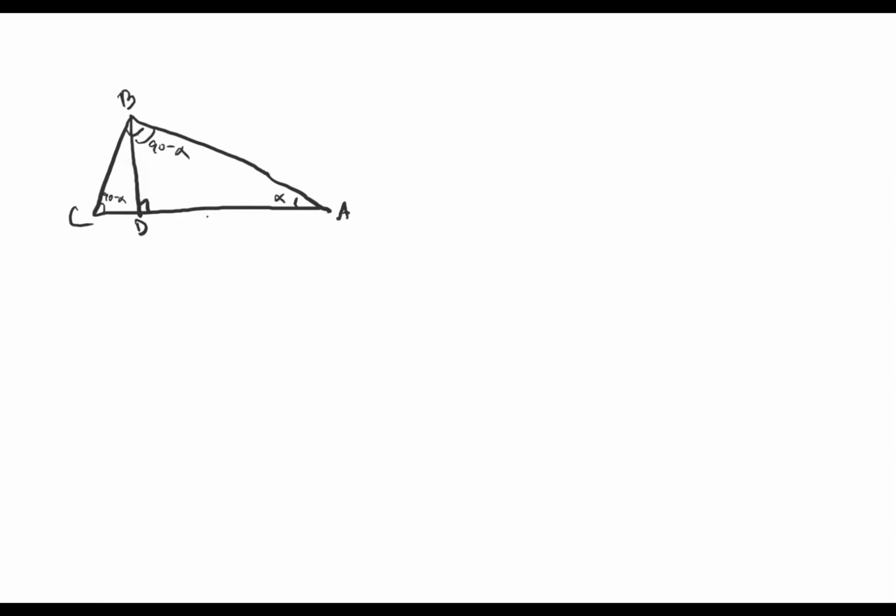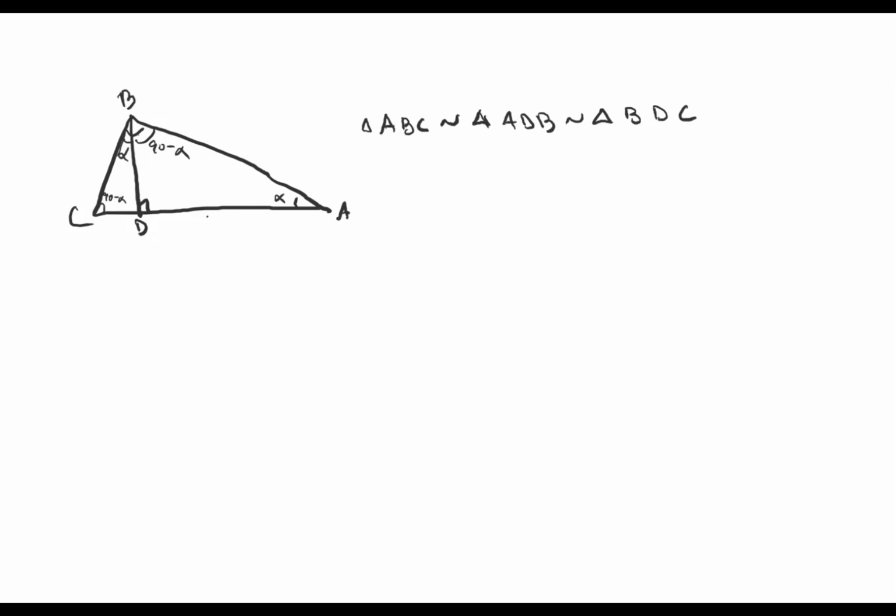And seeing that the angles are all the same, we know that triangle ABC is similar to triangle ADB, right? And let's look at the smaller right triangle. This is 90 minus alpha, so this one has to be alpha. So we know that this is also similar to triangle BDC, right? So that looks pretty good.